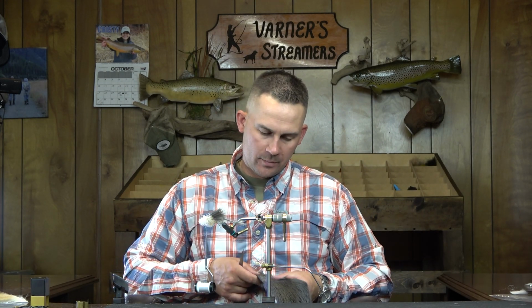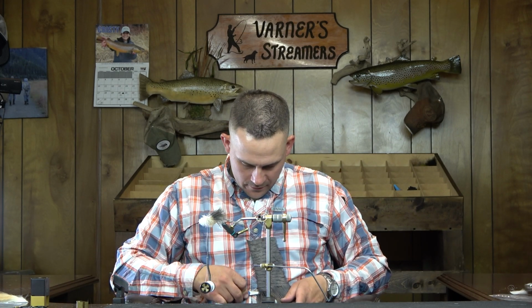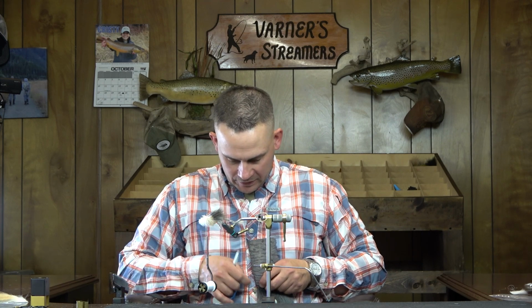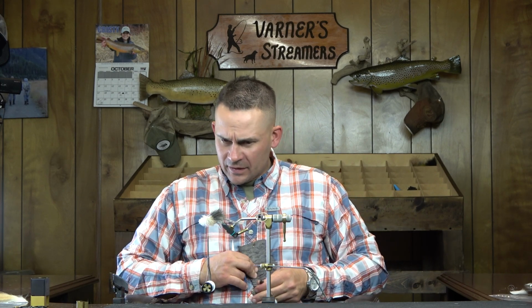With this gel spun, sometimes it will back up a little bit, and when you're trying to get a really compact head or a really compact popper body, whatever it may be, sometimes it just loosens up, because we only have 3 wraps right there. If one wrap loosens up, then it starts to get a little shifty on there. So it helps to just throw a little bit of glue. Now I can release the tension on this, and I'm not worried about that one wrap coming undone. Not really coming undone, just loosening up a little bit on some of those fibers. So just throw a little touch of glue on there, and it's really going to help your thread control a lot.